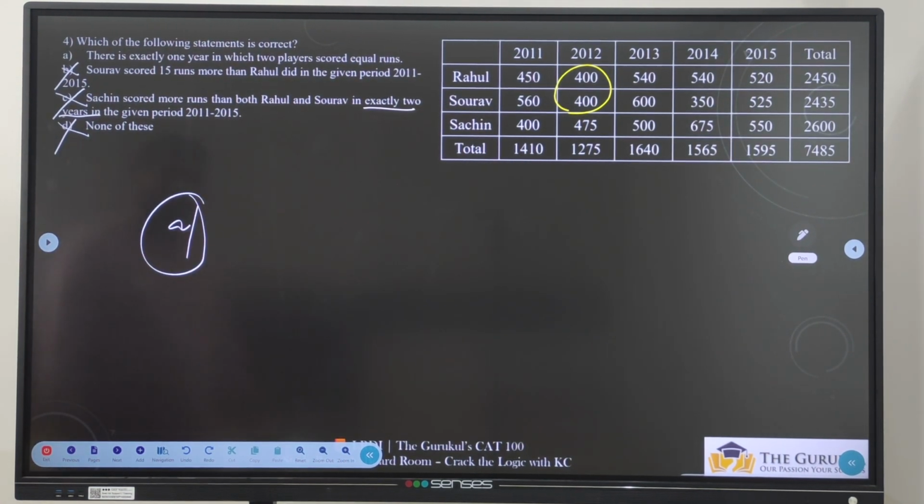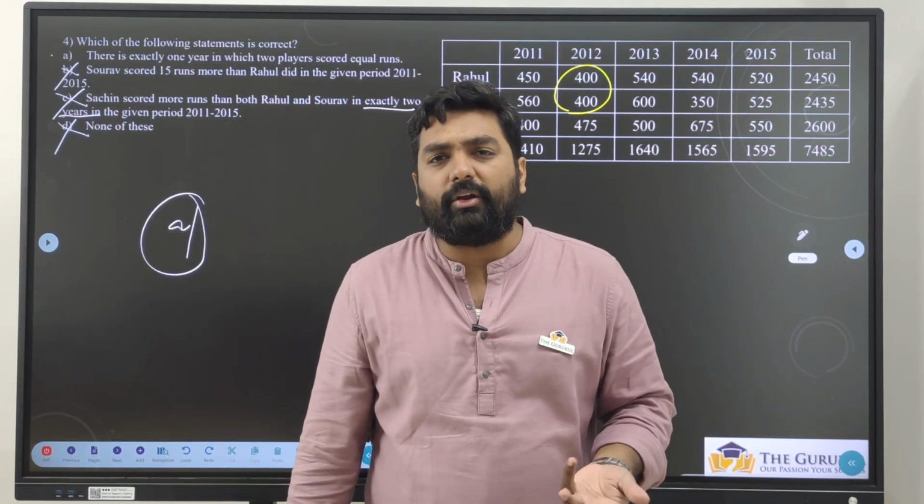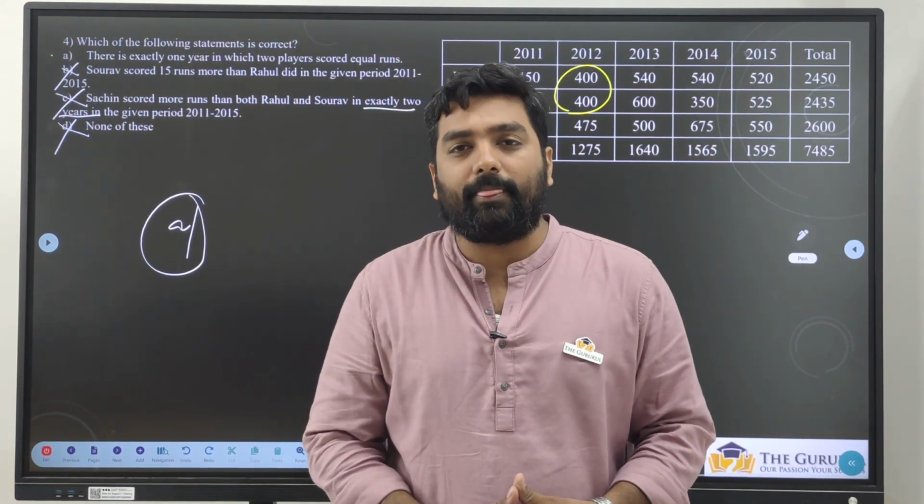Or what you can see is, we are supposed to answer A, B, C, D. There is no both A and B or both A and C, all the 3 above. There is nothing like that. So if I get 1 is correct, the other 2 should not be correct because none of this is not possible. So option A will definitely be the answer. You don't need to verify the remaining 2. But because anyway we have a table and we are not wasting more time, it's okay to verify. Nothing wrong in that.